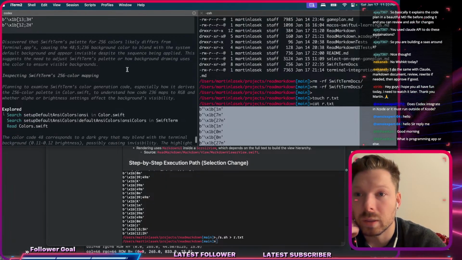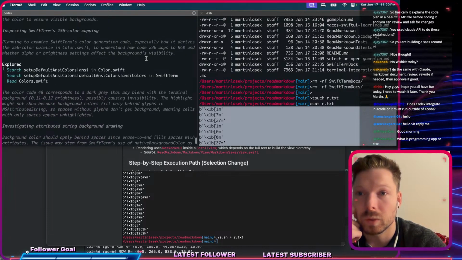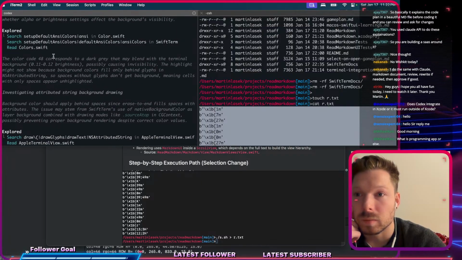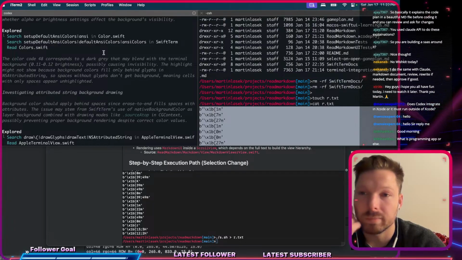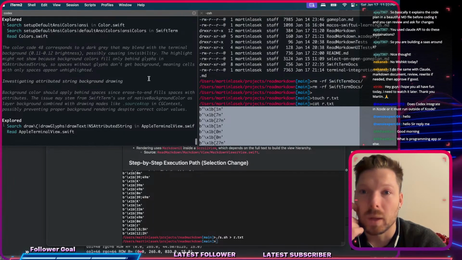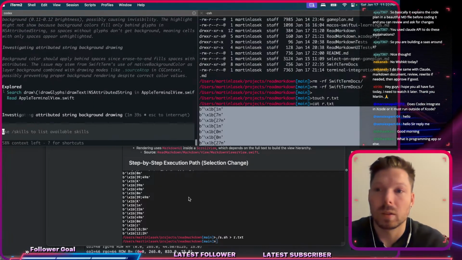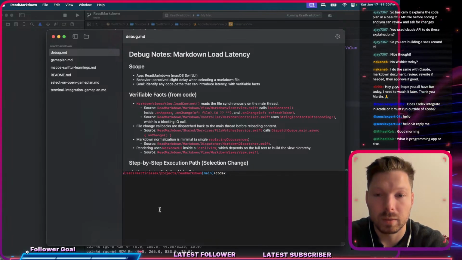This suggests the need to adjust SwiftTerm's palette or how background drawing uses the color to ensure visible backgrounds. Okay. Color code 48 corresponds to dark gray that may blend with the terminal background. I'm not sure about that. Possibly causing invisibility. Possibly. You can try.